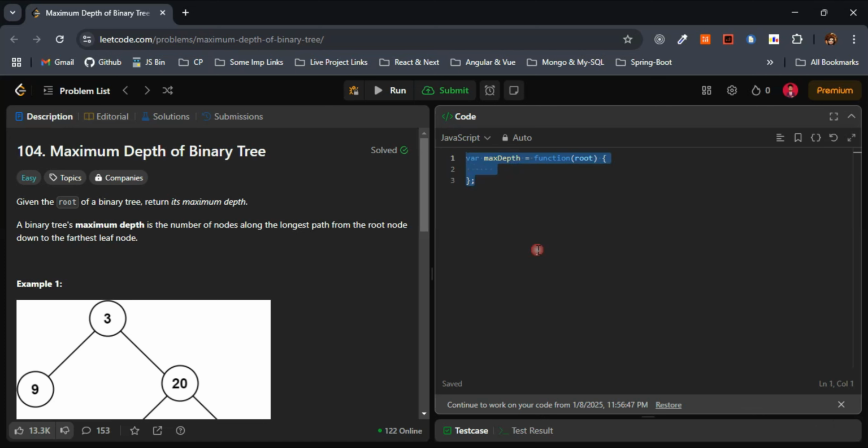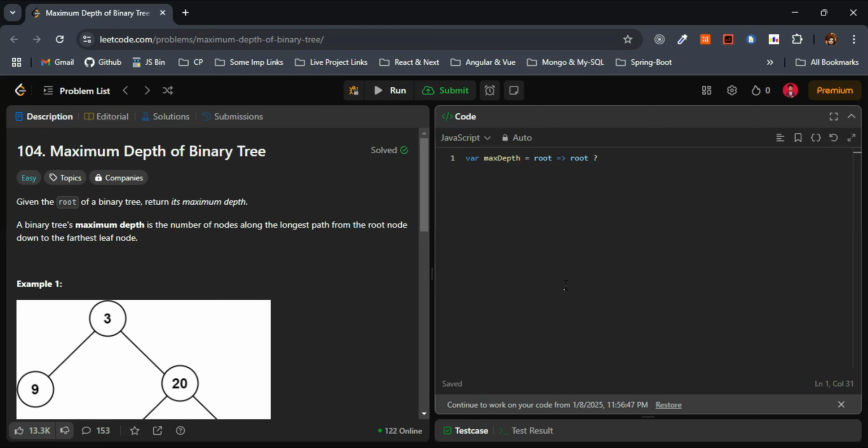So I'll just remove this one. We can just write the code in a single line. This is simple code basically. So I'll just consider here max depth equals, let's pass the parameter root here. This was there. And we know if root is present, then only if tree is empty or if root is null, we have to return 0, as there is no depth at all. We have discussed this one. So otherwise, we'll calculate the depth recursively. If the root node is present, and then we have the further children and the sub-children, then we'll be calculating the depth recursively, right?